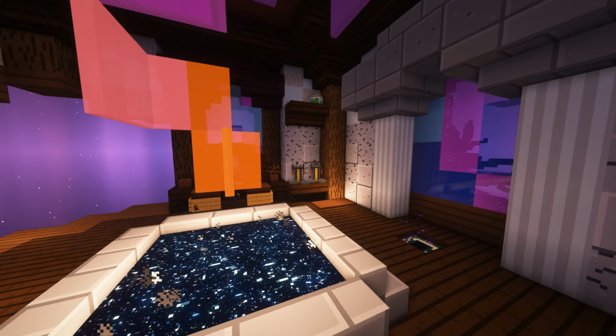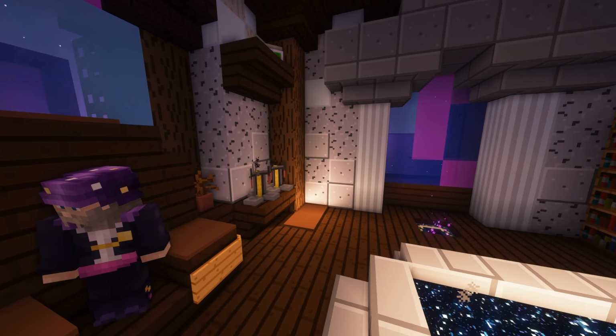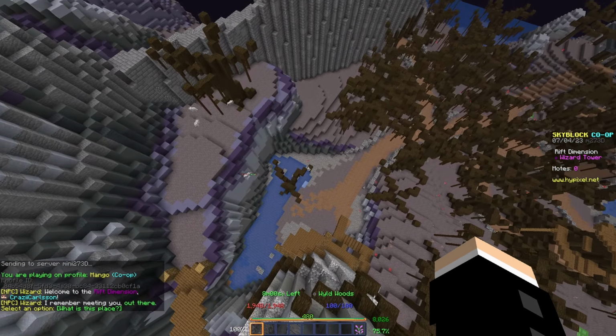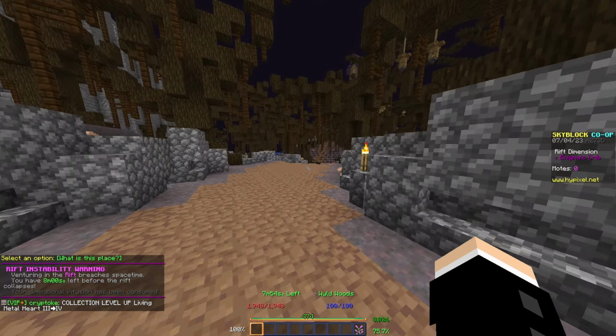And yeah, while you're in the Wizard Tower, your Rift time does not start ticking. So spend some time taking in your surroundings, talking to the NPCs, whatever you want. And when you're ready, take a leap of faith. Once you've landed, you'll be in the Wyld Woods, the first area of the Rift.